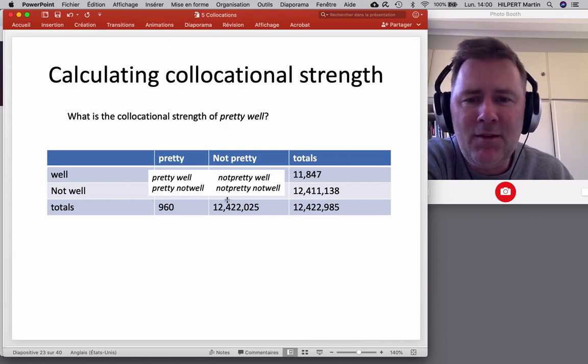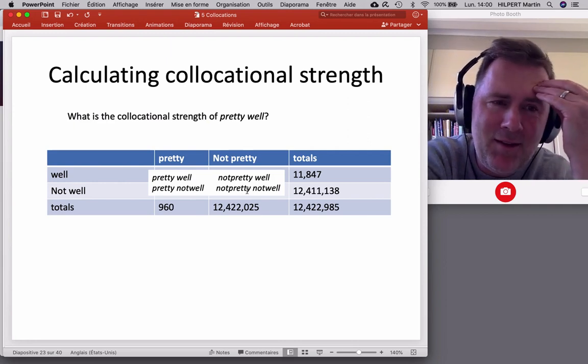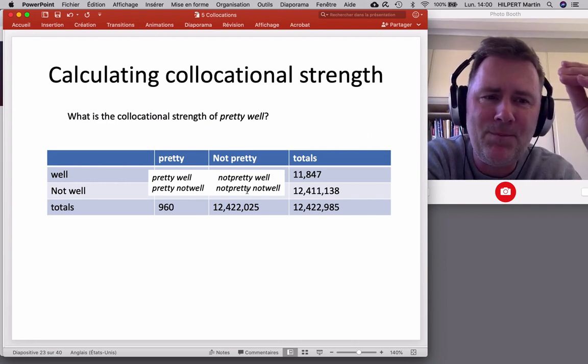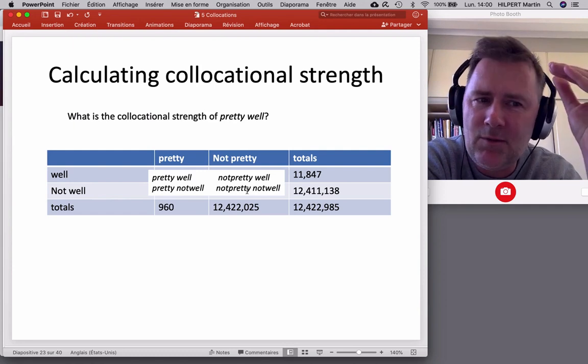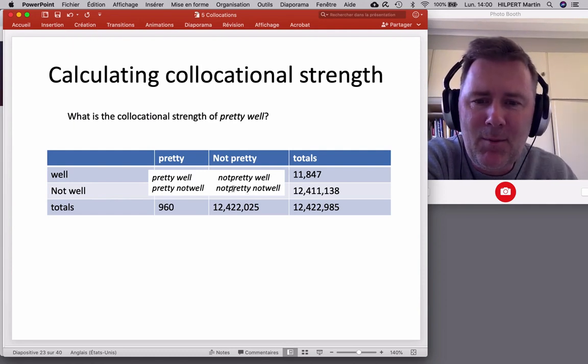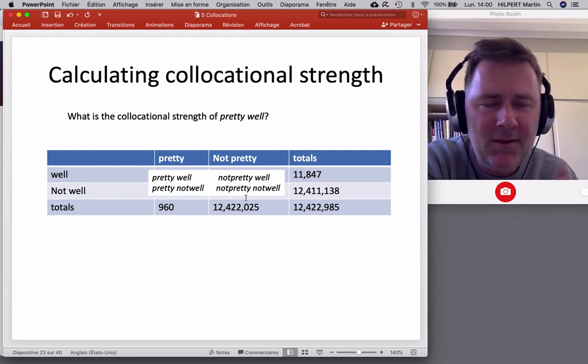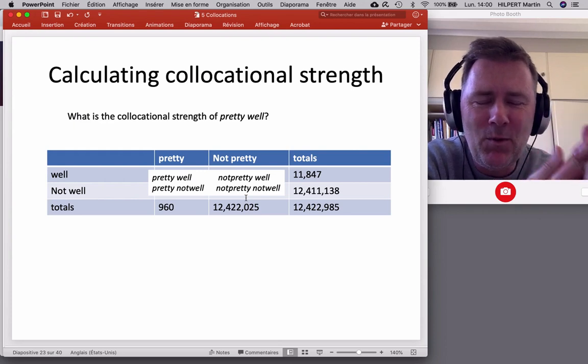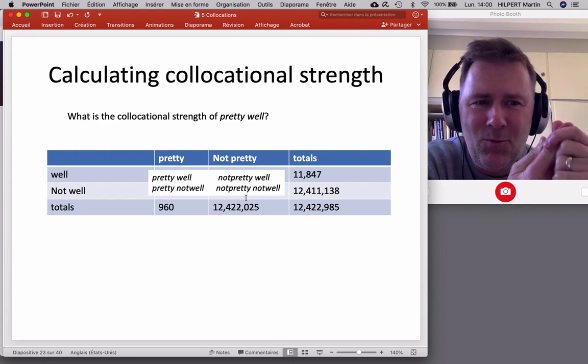And here in this middle cell of the table, so to speak, we have something that I want you to think about for a minute or 2 or 5. Namely, these are word combinations in the corpus that start with a word that is not pretty and continue with a word that is not well.